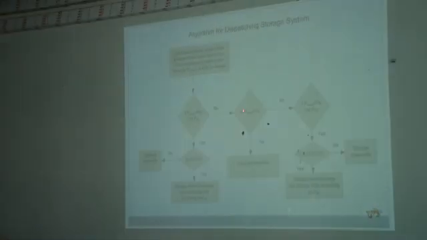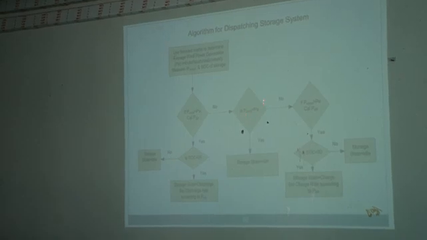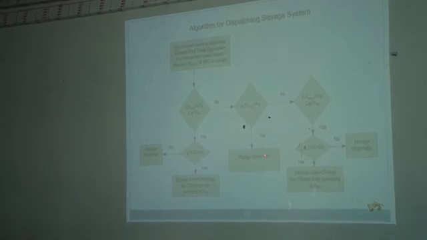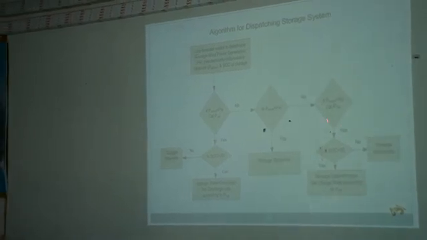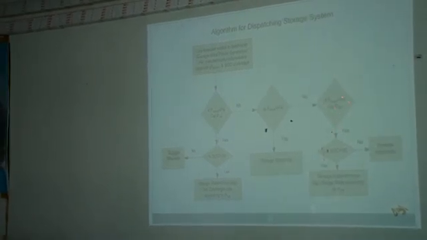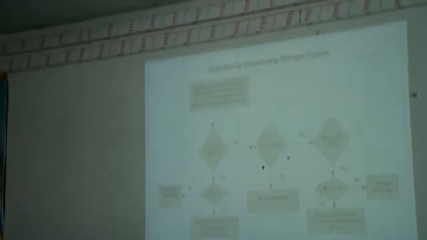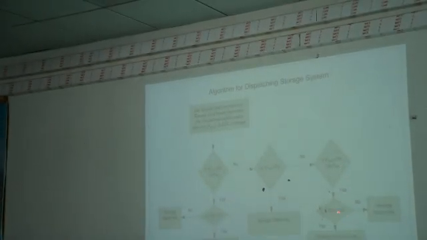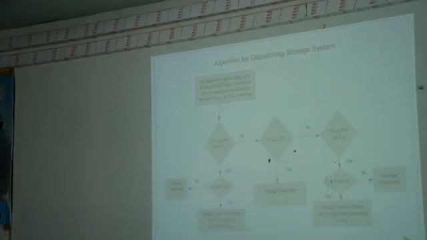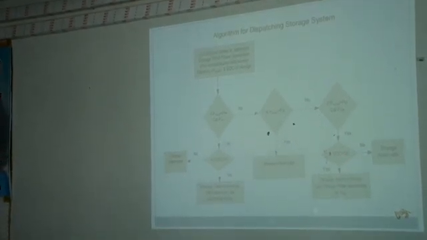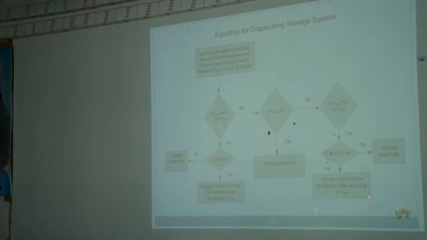And if this is not the case, then you check whether the wind instantaneous and average are both the same. If yes, then storage will remain in idle state. If this is not the case, then it means the average is greater than the instantaneous. So now again you have to check whether the storage is not fully charged. If it is not fully charged, then you can switch on to the charging.